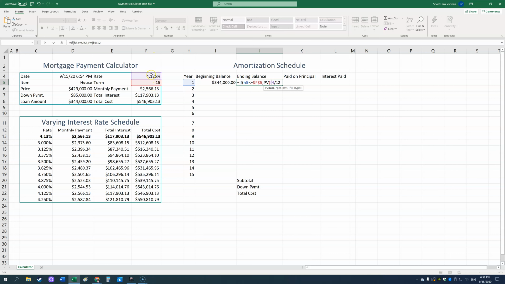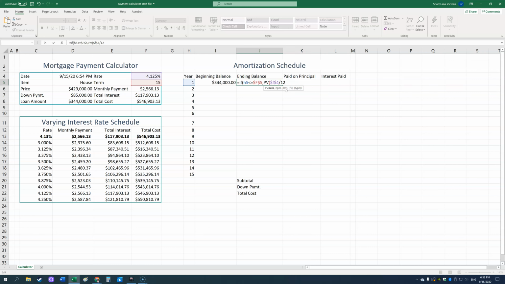Instead of showing F4, it'll start showing F5, F7, and so on. So I need to make it an absolute cell address. Again, press F4 or just type in the dollar signs.